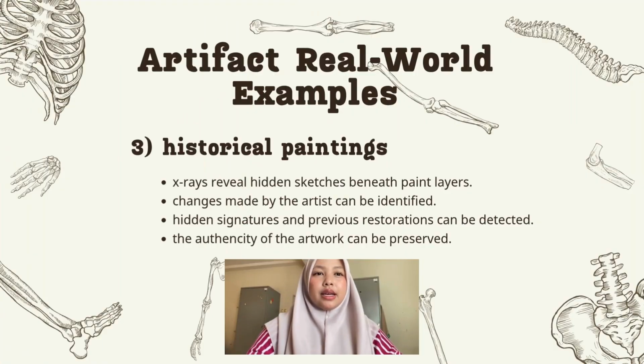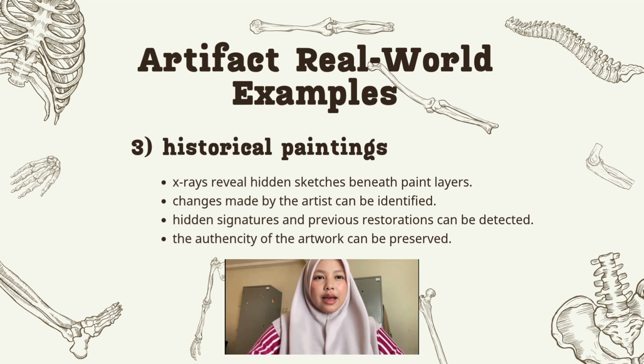The third example is historical paintings. X-rays are very useful because they can reveal hidden sketches beneath the paint layers. This allows experts to see the artist's original drawing or any changes made during the painting process. In addition, X-rays can detect hidden signatures and previous restoration work that may not be visible to the naked eye. This helps experts verify the authenticity of the artwork and preserve it properly without causing any damage.